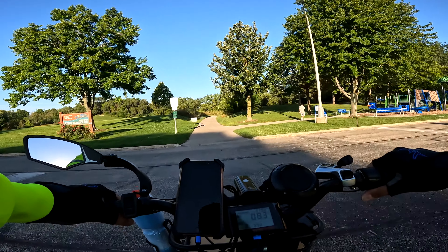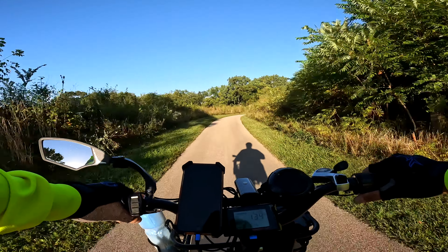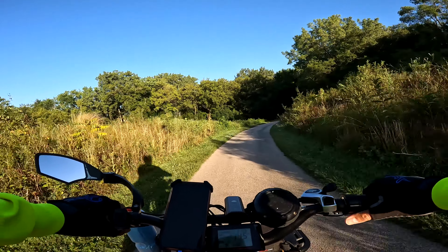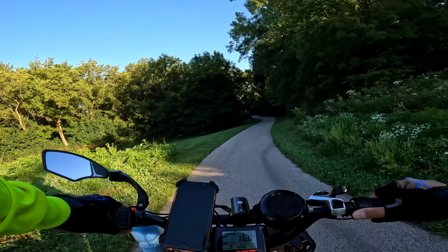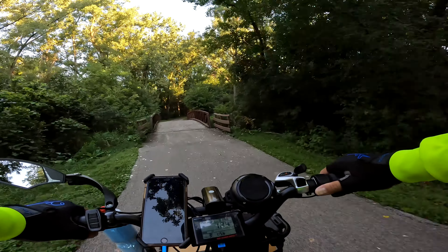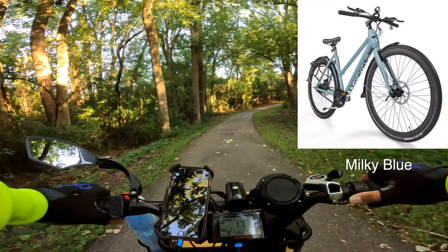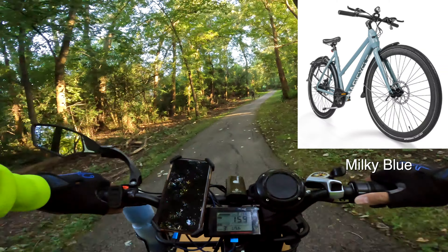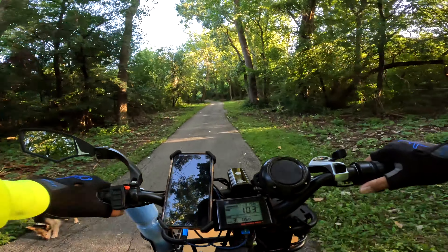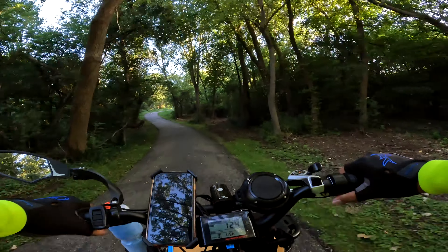So where are we going today? We're heading towards the three-mile path — I figure I wouldn't go too far out because I need to get back for the shipment, the Magicycle commuter bike. The live stream was talking about the commuter bike. It comes in three colors: yellow, a sky blue type of color, and black. My sample will be coming in black — I requested the black one.